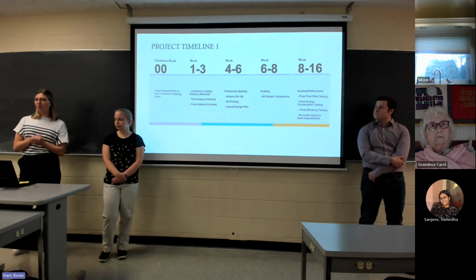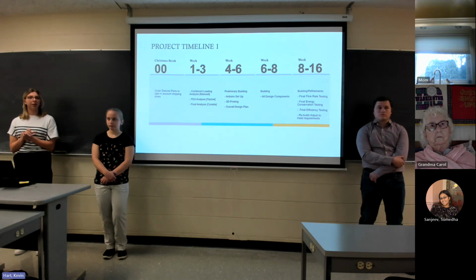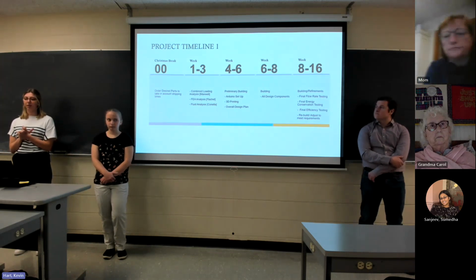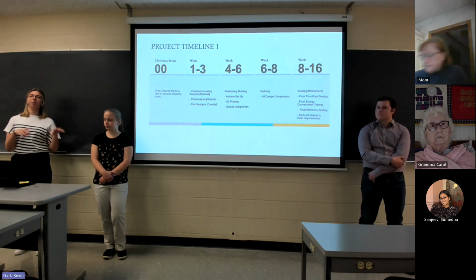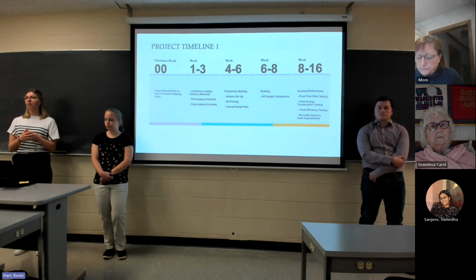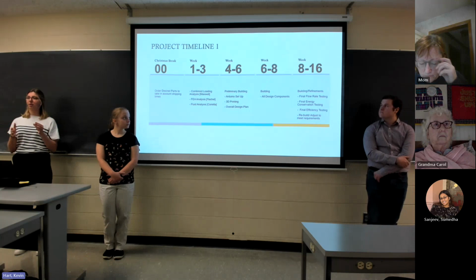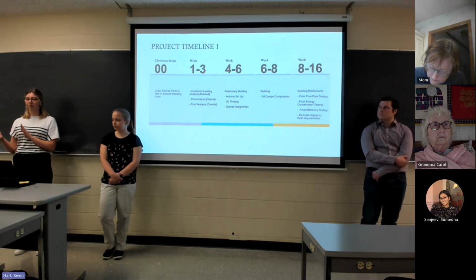Then weeks 4 through 6, we're going to do preliminary building. So that's going to be our Arduino setup, our 3D printing, and then overall looking at the design, seeing if anything needs to be modified before we start building fully. The 3D printing and the Arduino setup is important to start before because we haven't done a ton of research and we haven't fully started the 3D printing. So we wanted to make sure all that's secured and set up, and then we could build the rest of our design and everything could flow smoothly after that.